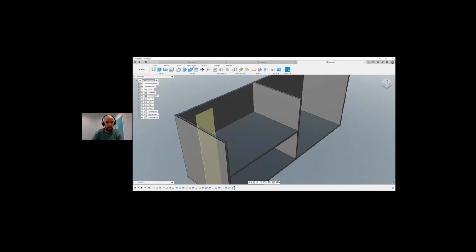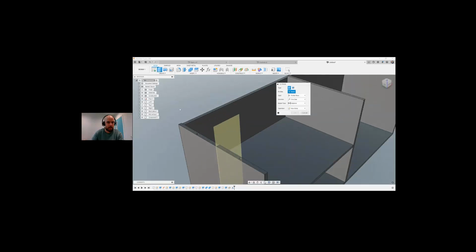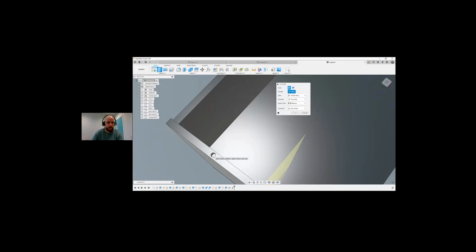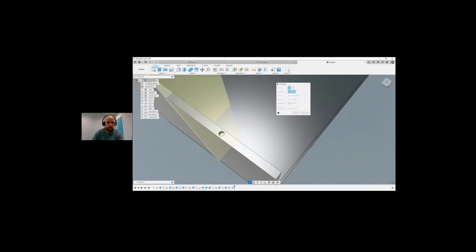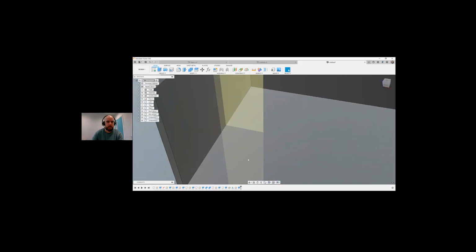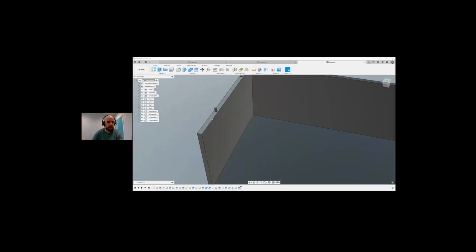So we need to create holes in the top of the part as well. What I'm going to do next is create an extrude, and I'm going to extrude this. I'm going to go up 20 mil, new component. Okay. Let me turn off some of these planes.